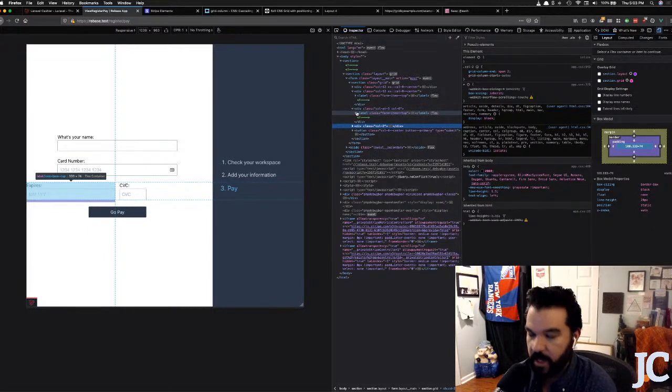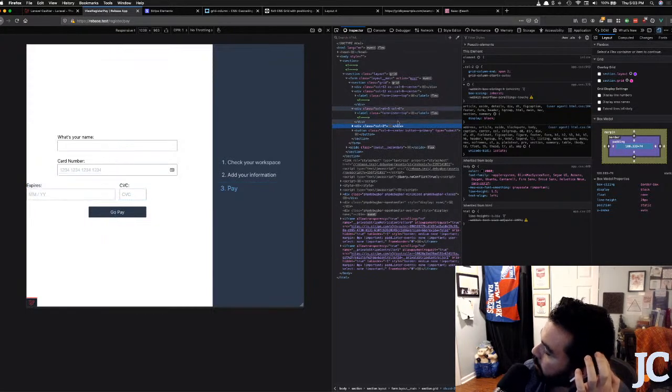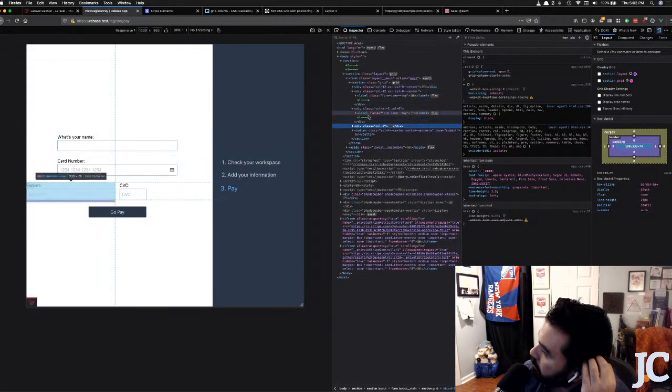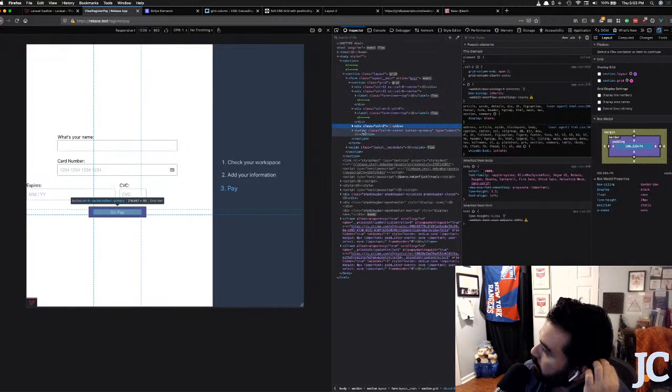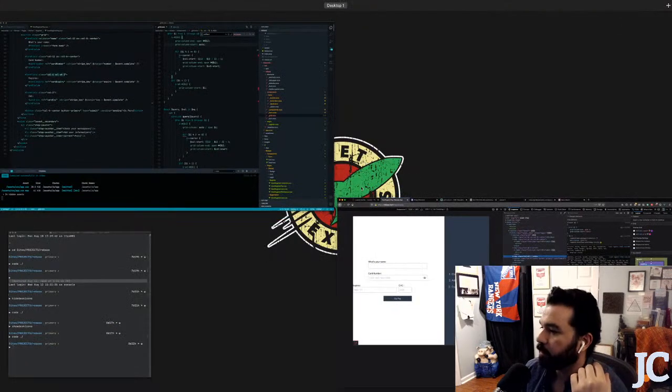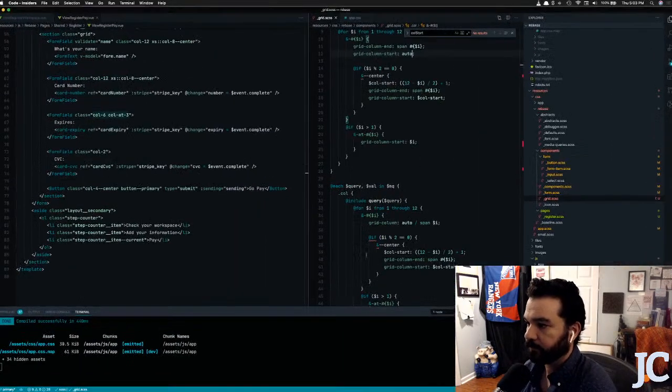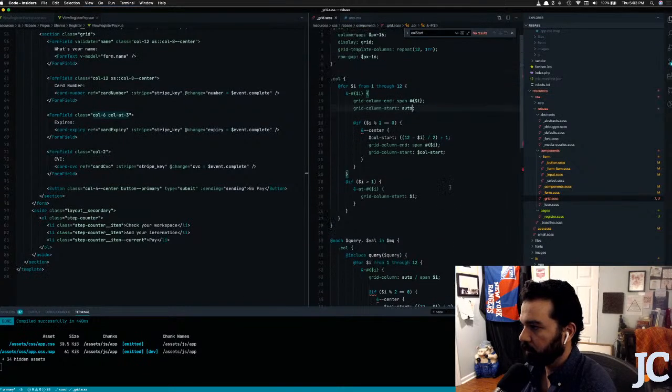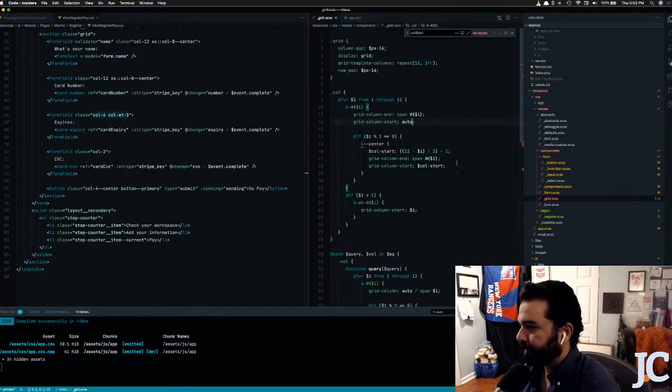So grid column end with just a span is going to work. And then I can just say grid column start. Okay, let's try that.